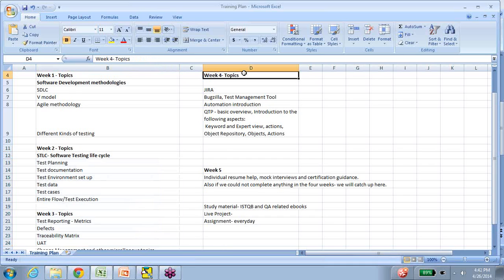Now, week 4 is again something that will be highly beneficial to you in terms of adding skills to your resume. In week 4, we're going to take up an incident management tool, which is Jira, a defect management tool, Bugzilla, and a test management tool, Q-Test. So not only do we provide you a 100% overview of these tools, a walkthrough, we also give you a test ID so you can practice working on the tool and gain some skills on it. And in week 2 comes the automation part as well.